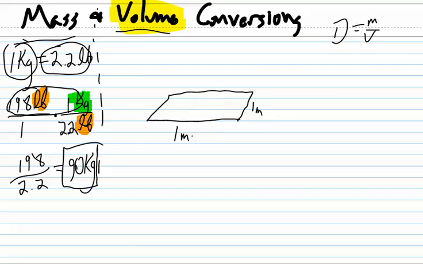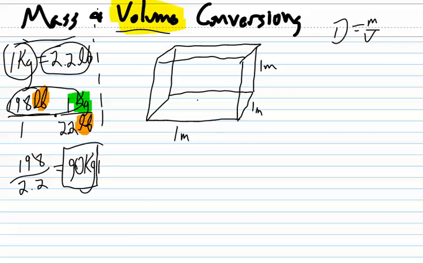So what if I took this box and I made it go up like this, and then I went, okay, so now it looks like some kind of a fancy 3D box thing here. So it's 1 meter across, 1 meter front to back, and 1 meter up and down. Well, how big is this thing? What is the volume of this thing? How much stuff could it hold in here? The answer is it could hold 1 cubic meter's worth.